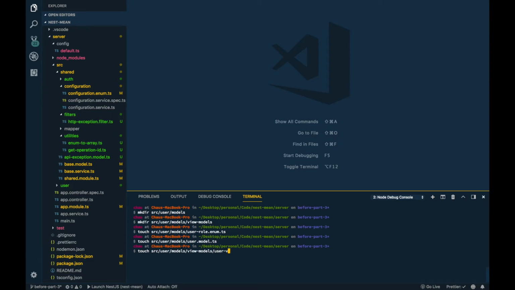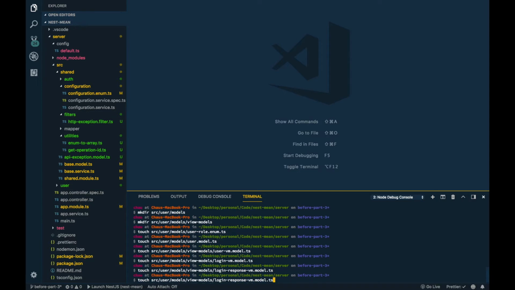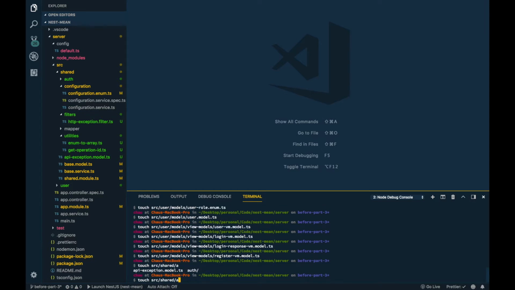And in view models, we're going to need a user-vm.model.ts, login-vm.model.ts, a login-response-vm.model.ts, and finally a register-vm.model.ts. So VM is view model, by the way. And in auth, we're going to need a JWT payload.ts.